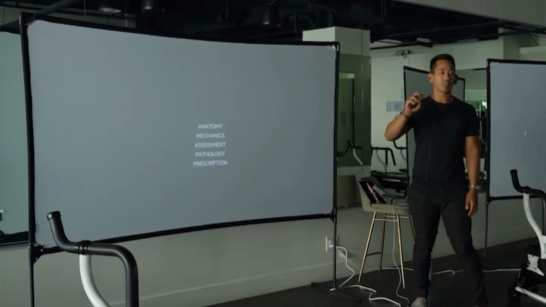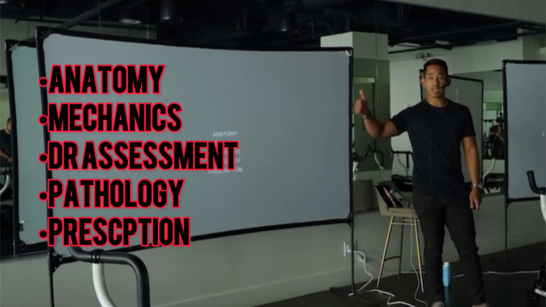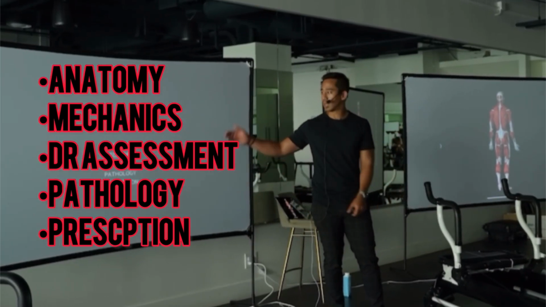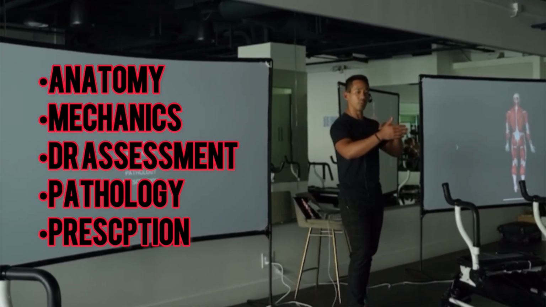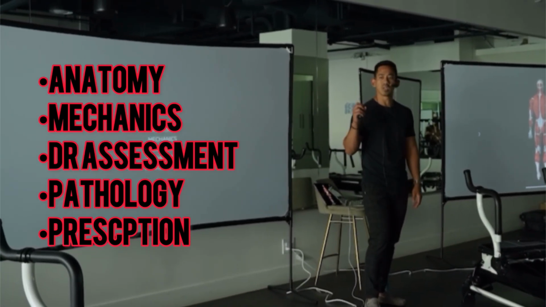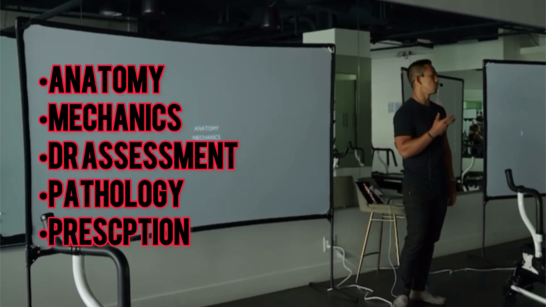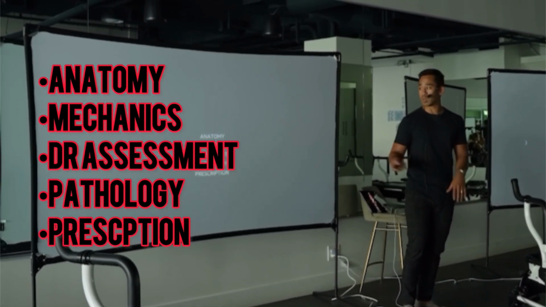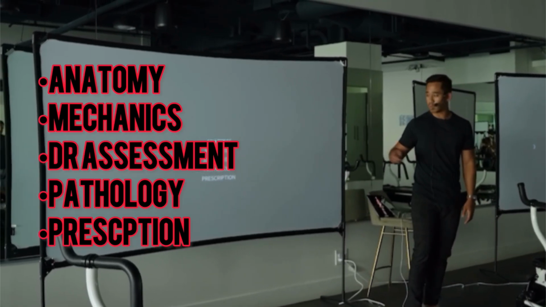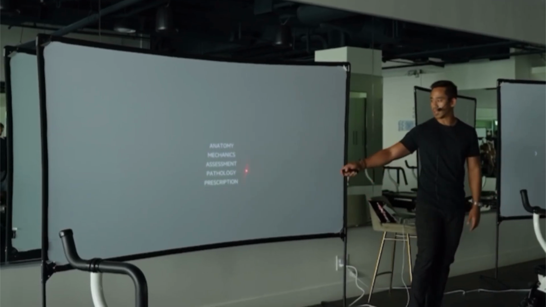In each section for every movement pattern we're going to follow these 5 fundamental areas. The anatomy: what's involved? We're going to look at the mechanics, meaning how do they move and operate together. The assessment side, that's more under differential diagnosis and clinical reasoning of injury and how we figure out what's injured. We'll look at pathology, we'll see what all the current research says about injuries and those movement patterns and what we can do about it. And then the prescriptions, what types of movements can we give them to fix whatever injury we've defined.